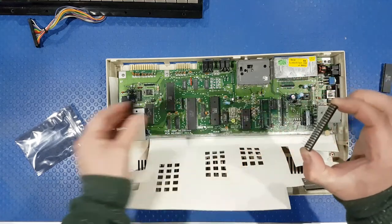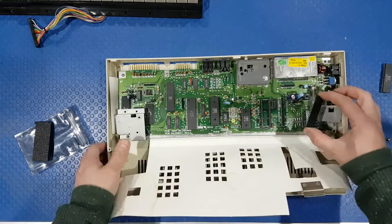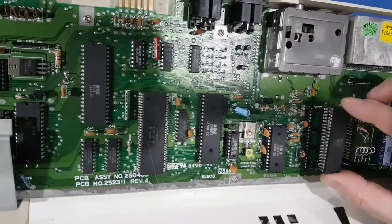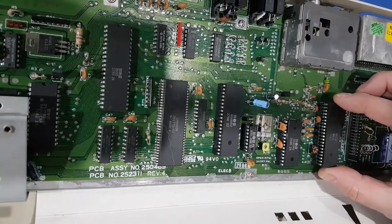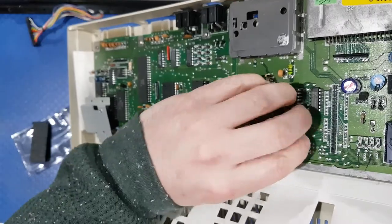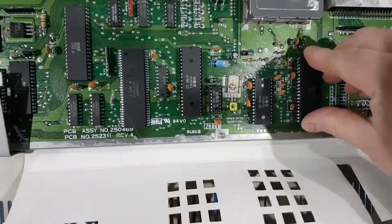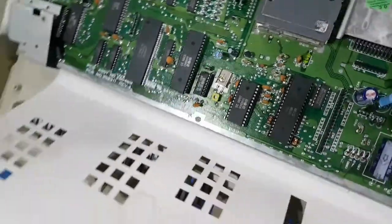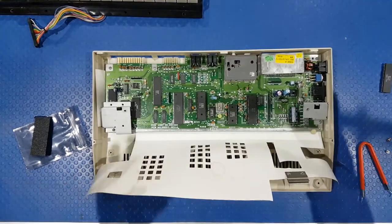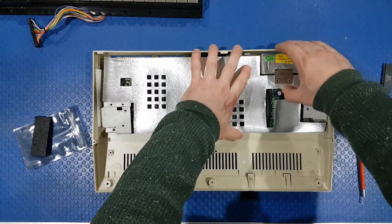We'll take this out - any bent pins? No! Awesome! I'll bring this up so you guys can have a closer look. We've got the notch up on the top - line that up on one side, like so, just in slightly. I'll move it around so you can see the other side - it's almost lined up. So we'll push these pins in just a little bit. That's looking fairly good. Push hard and that is in. I'll put it down on the bench and just push a little bit more. That is now done.